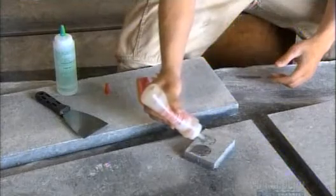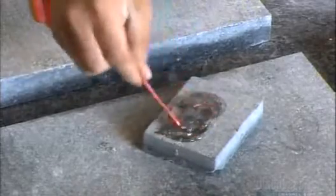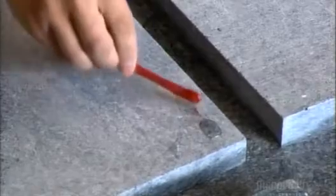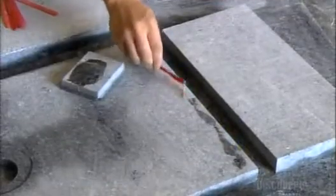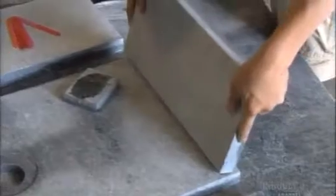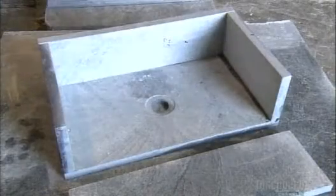They mix epoxy resin with hardener to prepare a high-strength waterproof adhesive. They apply it along the edge of the sink bottom, working fast so it doesn't dry. Then they press a sink wall onto the glued surface. They piece together the rest of the sink, and it's ready to blend in with a soapstone countertop.